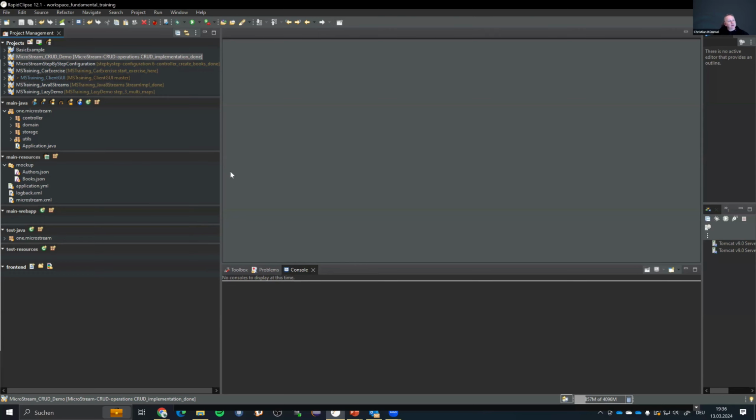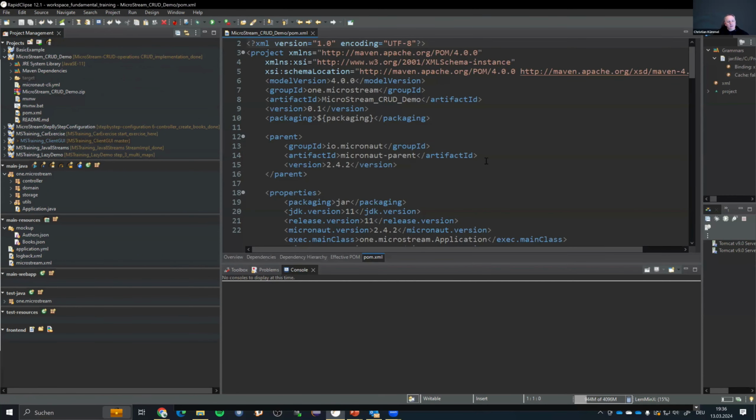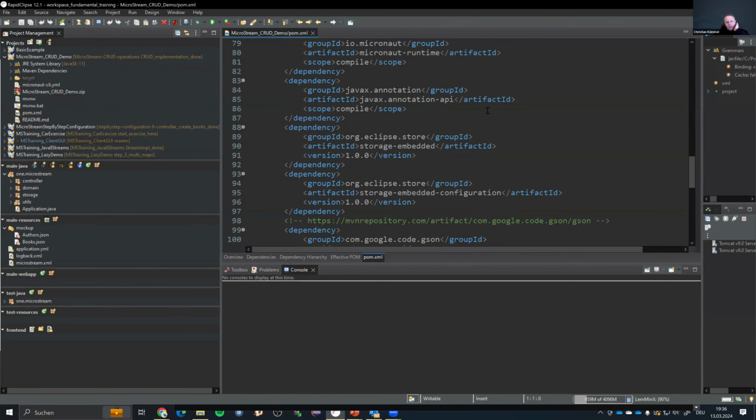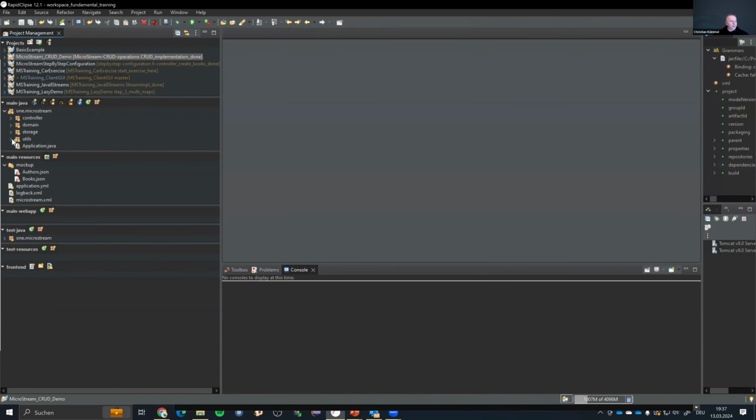Okay, let me explain this. Before we get into details, let me explain the project a little bit. It's always the same. We have our dependencies within the POM XML. It's version 1. You can see here we use the same 2 dependencies, configuration and the normal storage embedded. Nothing special here so far.